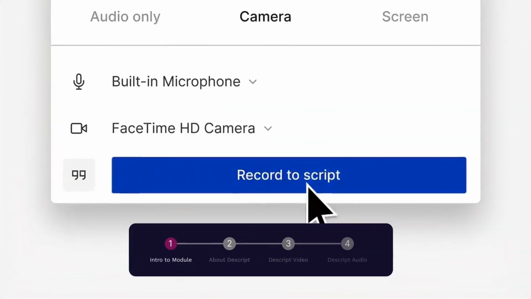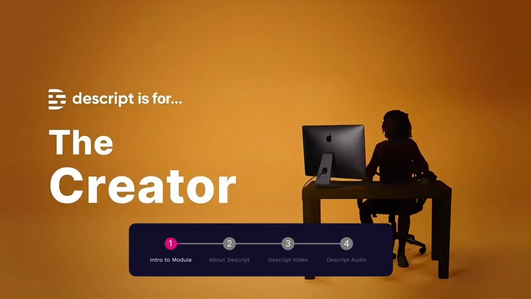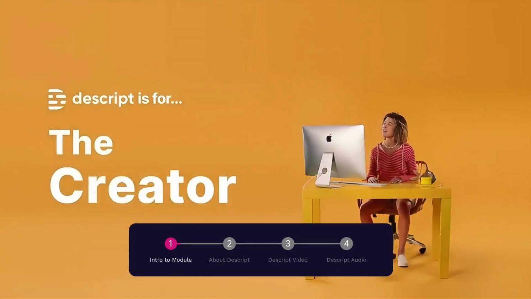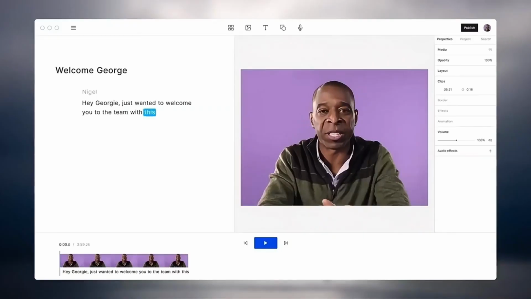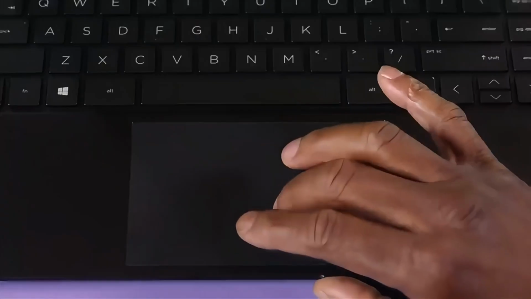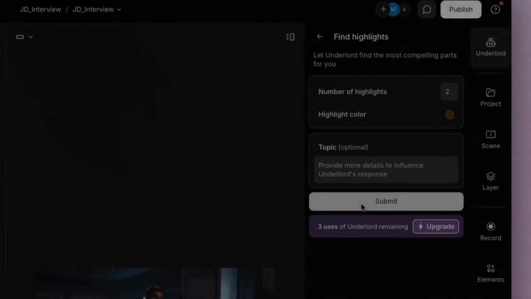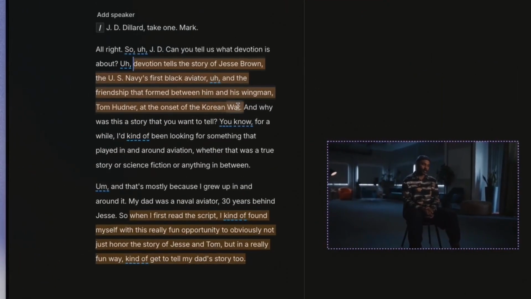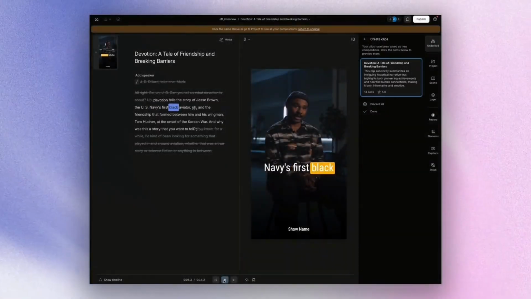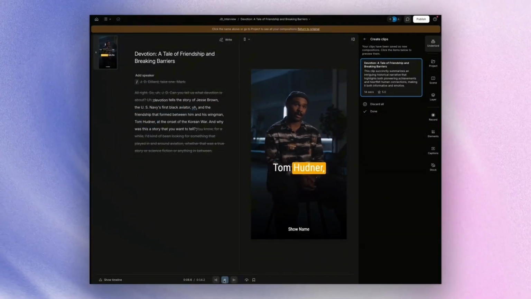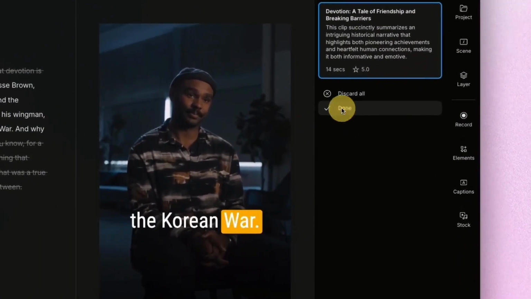In this module, you'll learn how to edit videos using text alone and create AI voices, all with a powerful AI tool called Descript. We'll first introduce the tool, looking at its key features and how much it costs to go pro. Then we'll explore Descript's easy-to-use editing capabilities by cutting through a video with text edits. And then we'll take that very video and create shorts out of it with their built-in feature, Underlord.